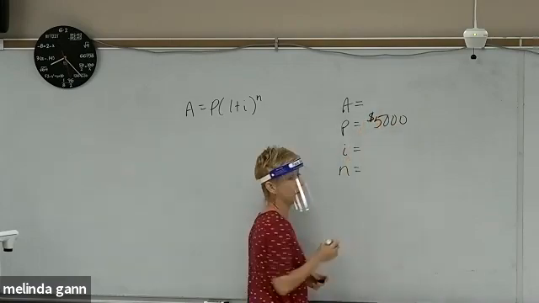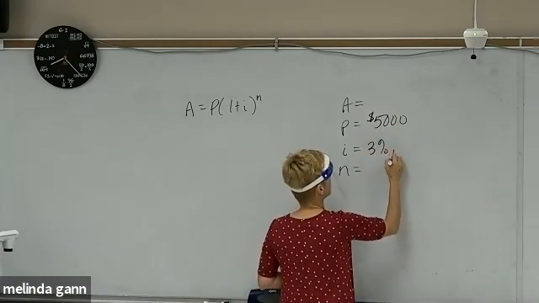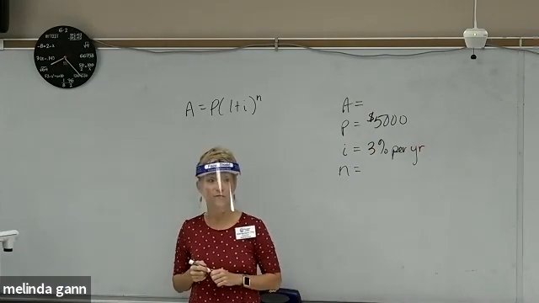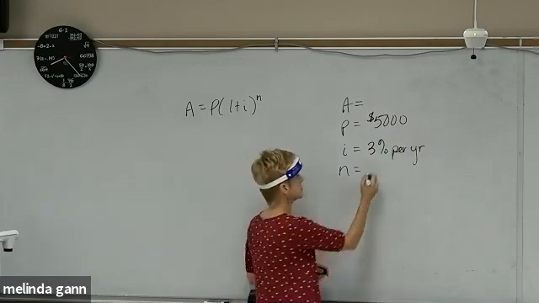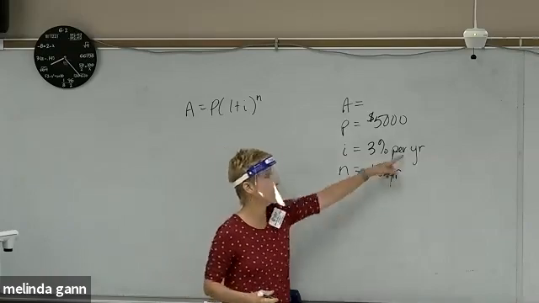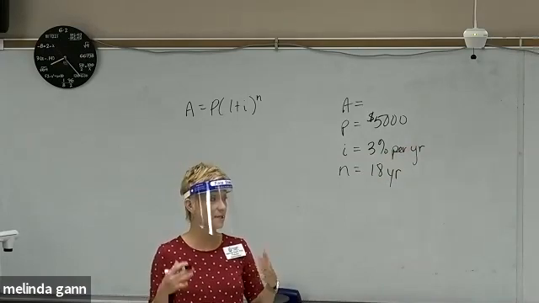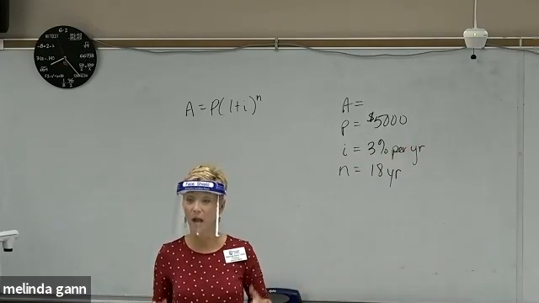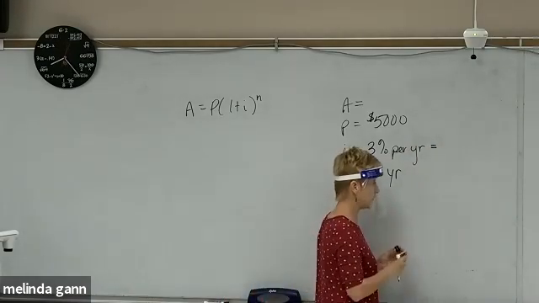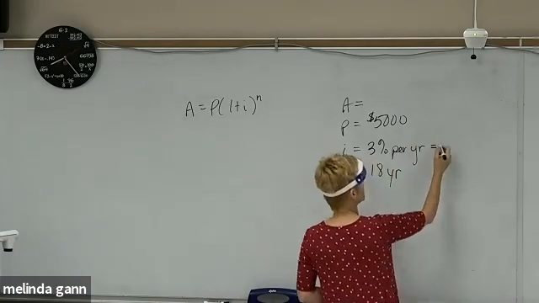Now, what's the interest rate that they found? 3%. Doesn't say, so it must be 3% per what? Per year. Okay, and how long are we doing this for? 18 years. Now, like I'm gonna keep saying the same thing. If it were simple interest, I'd be good to go because they match. But it's not simple interest, it's compound. So I've got to have everything in terms of what it's compounding. What's this account compounding this time? Monthly. So my interest rate can't be per year, it's got to be per what? Per month.